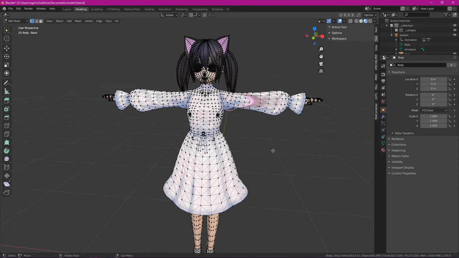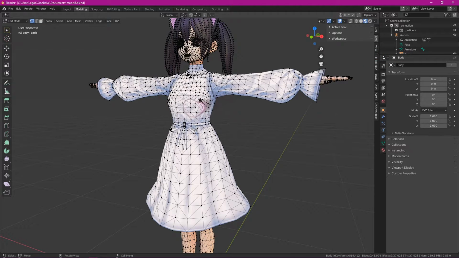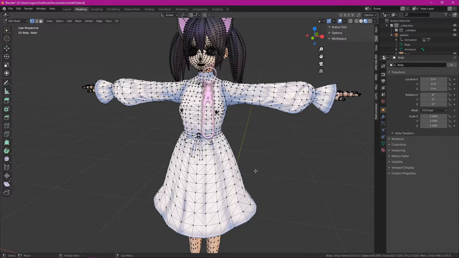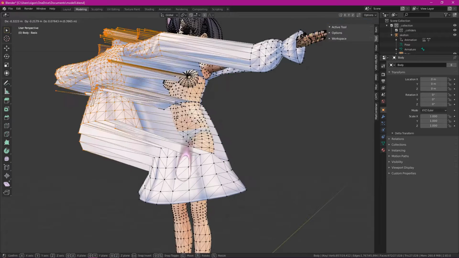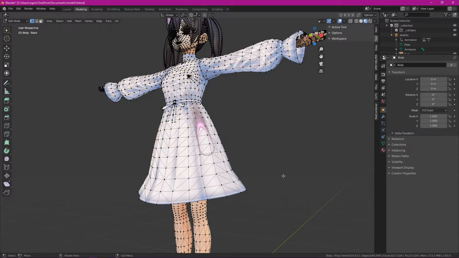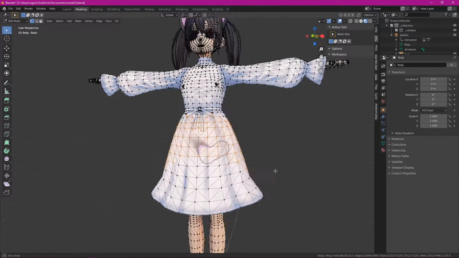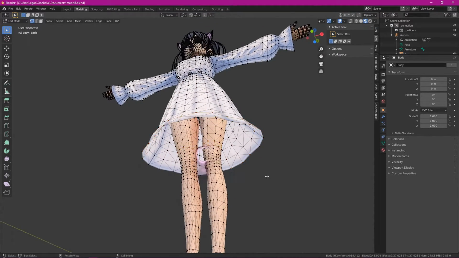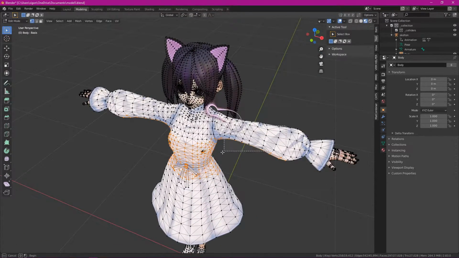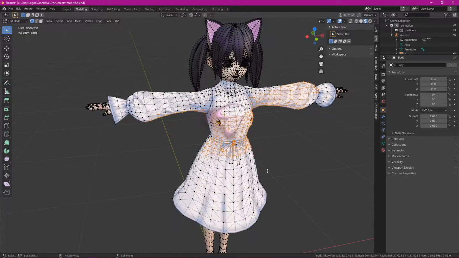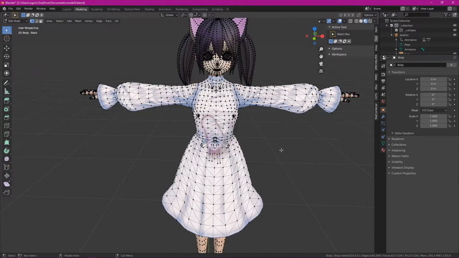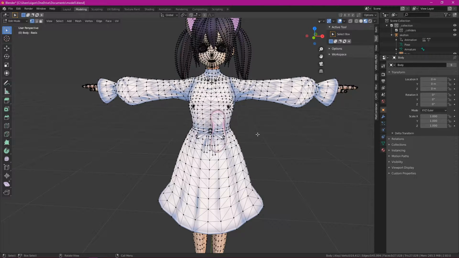So our goal is to select the clothing. If you drag right now anywhere with the selection box select enabled, you might notice you would select pretty much any particular mesh, which is not ideal because you might accidentally select other pixels. It's kind of hard to select just the clothing one by one, right? It's kind of tedious. So there is a very easy way to select just the clothes.